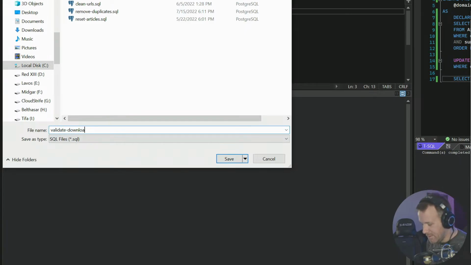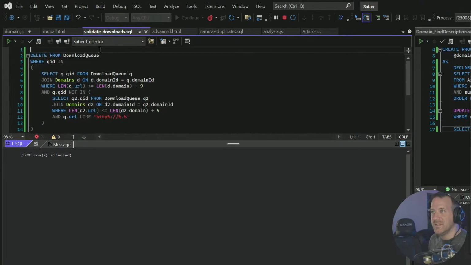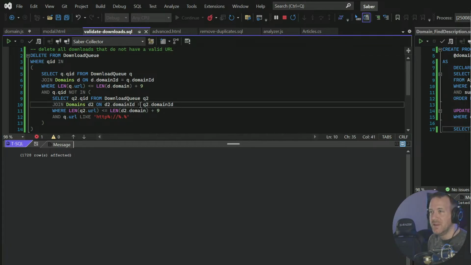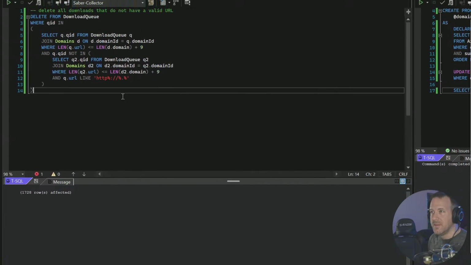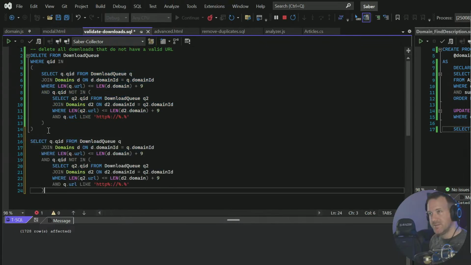Validate downloads.sql. I'll just write some script here. Delete all downloads that do not have a valid URL. What about from articles?